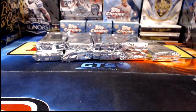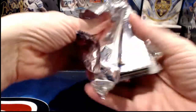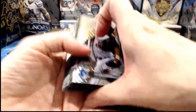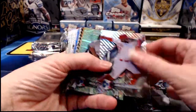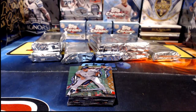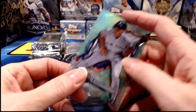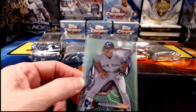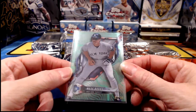Of course, we opened a ton of Bowman High Tech too, because I like it. Oh, by the way, we were talking the other night, and I said I think Bowman High Tech comes out Wednesday if they don't push the date. Well, I got the call today. They moved the date. Or, not Bowman High Tech, Bowman Draft. So, Bowman Draft does not come out on Wednesday like we thought it was going to. And he said he didn't know what the release date was going to be now. They hadn't announced it, just announced that it was going to move. So no Bowman Draft next week. On Wednesday, we're only going to have Obsidian Football. And I think we have something on Friday of next week, but I can't think what it is.